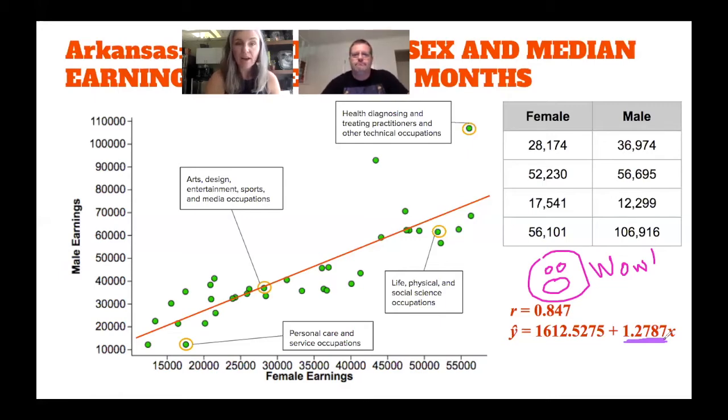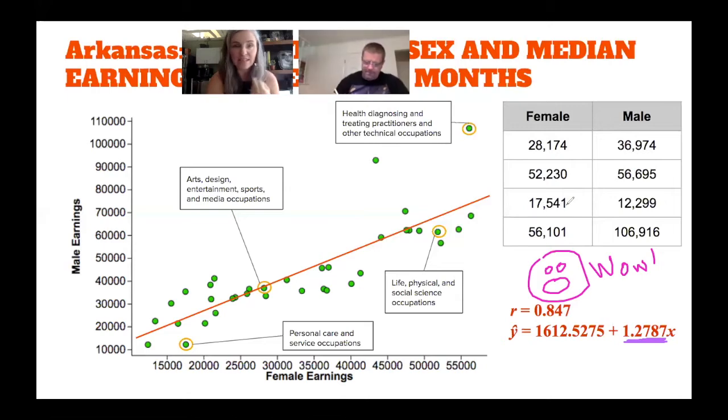Yep. So now everything we look at is going to be based off of the understanding that men make more than women by and large. Okay. So then there are data points that are either above that or below that. And I grabbed a few of them so we can talk about residuals in this case. You can see to the bottom left-hand corner that that is a case where, what do we have?